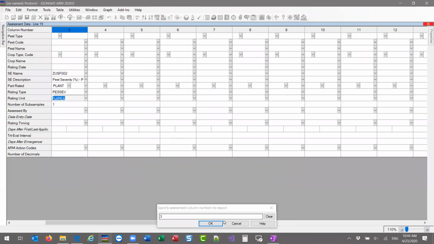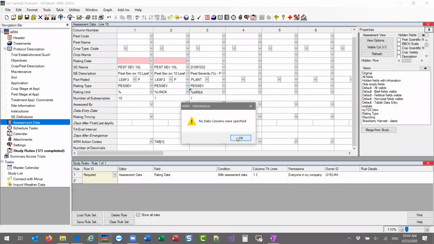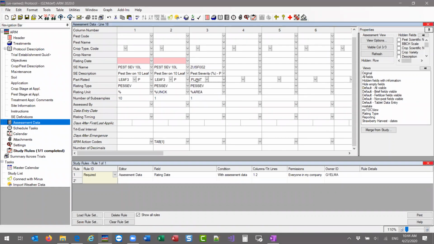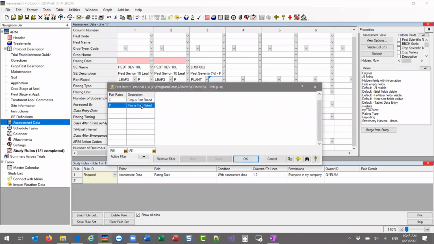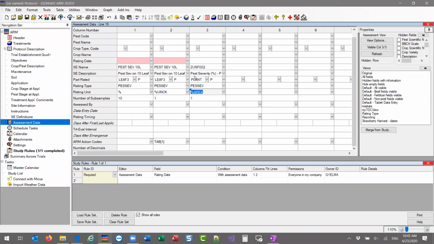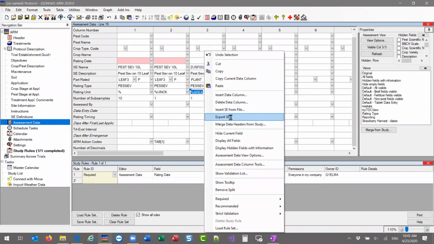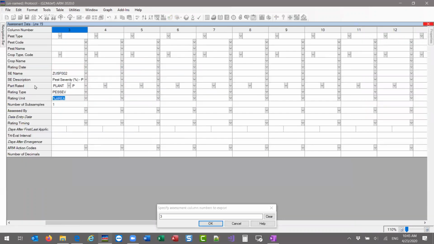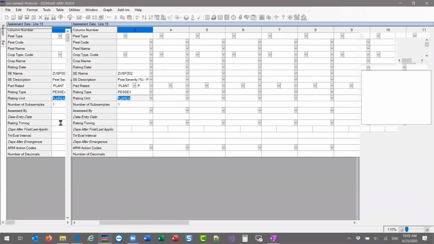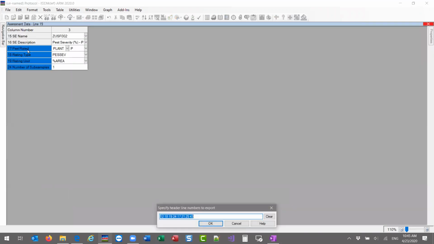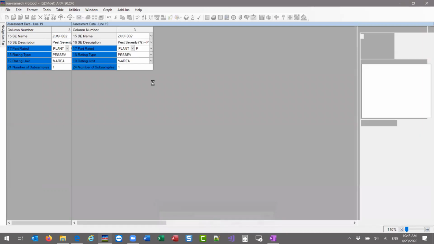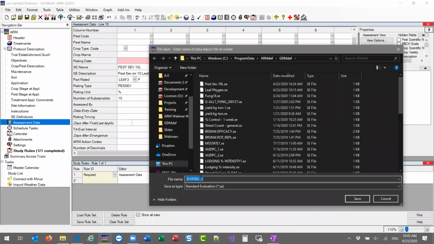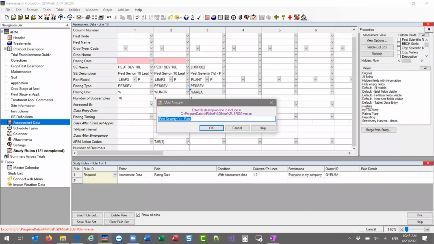I'm going to choose column 3. In this case they didn't use one of the part rated, so I should maybe say the crop. So pest is the part rated, or whatever changes you would want to make to how they used it. Then you can export that SE, change the name, and make your own SE from that. I want column 3, and I want to include those rows, and this will include the changes that I made. Now I can save that with its own name. I could totally start with a different one. Maybe I'll just put my initials next to it because it's pretty much the same thing, whatever you would like.